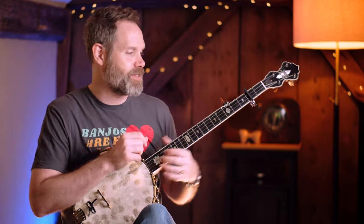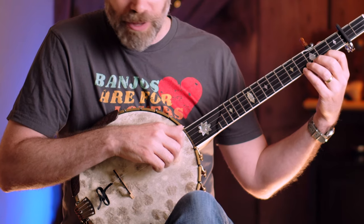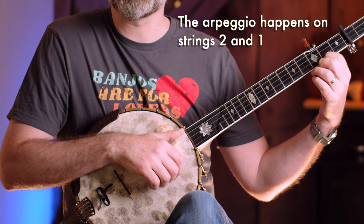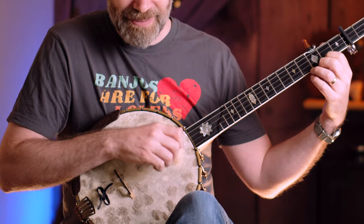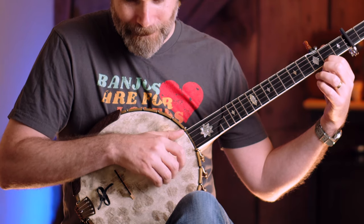So check this out. This is a really beautiful, elegant, simple way to deploy a Galax lick. We're going to start with our same alternate string pull-off, and then I simply do my arpeggio, and then a fanning of the fifth string. All together, that sounds like. Again. Great for beginners who are trying to get their heads around the triplet.